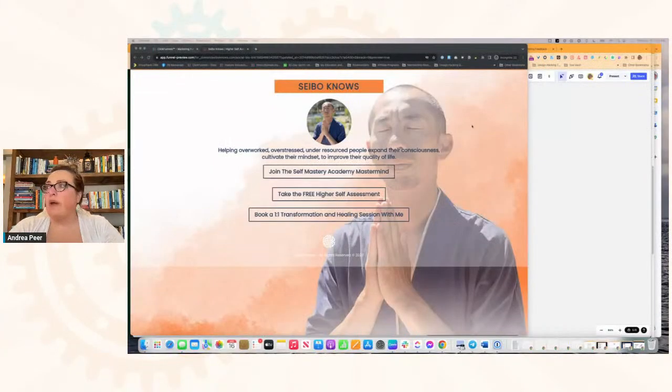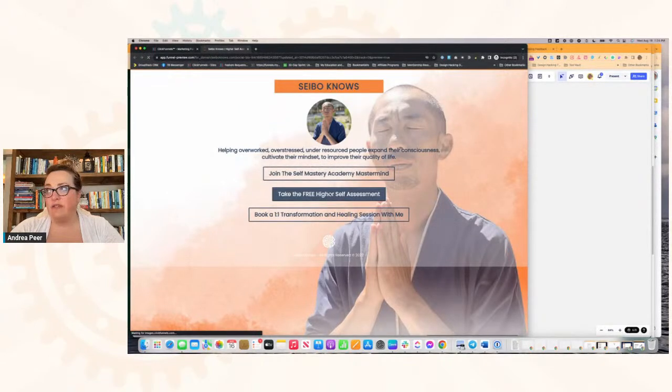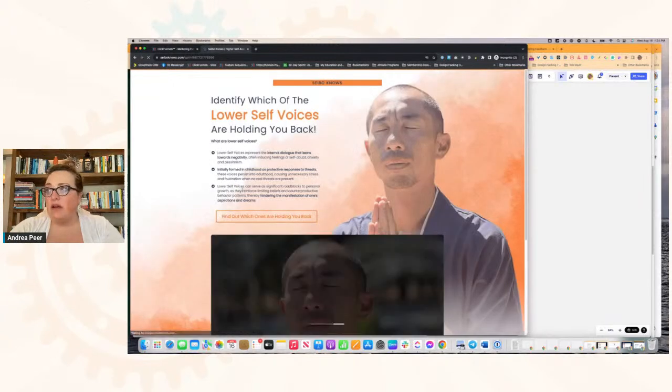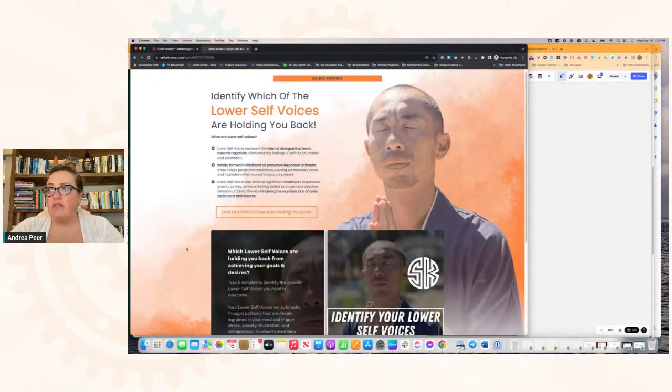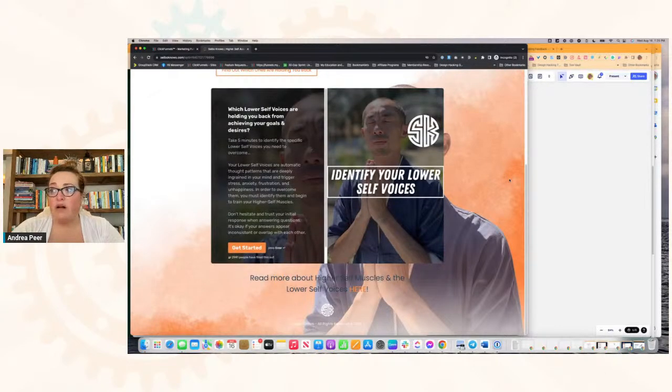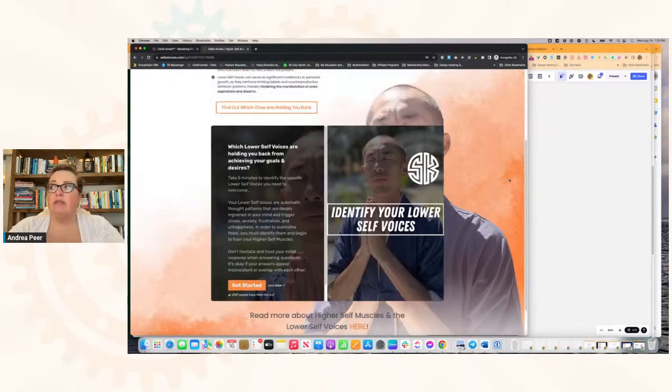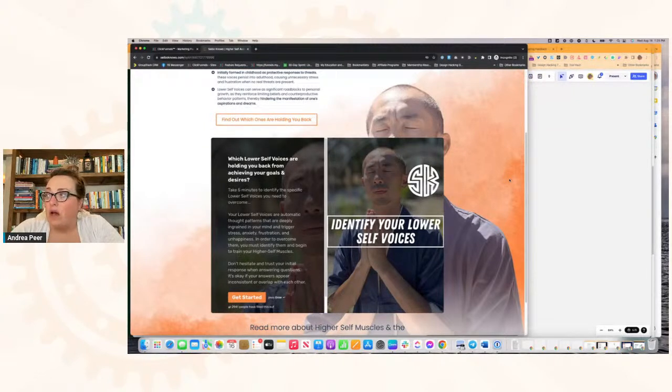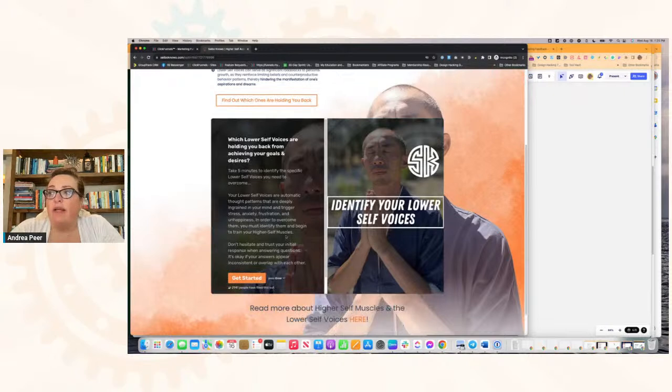Okay, there we go. So this is his link in bio, and he's going to take the higher self assessment. He's going to come here, and you can see right here, this is the embedded Typeform, right? So super cool. He branded this exactly as is. I think the way that it turned out on the funnel, they did a great job. We can't take credit for this one, actually. It was him and another woman that was helping him do this. Very great job.